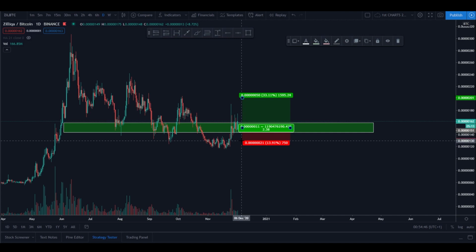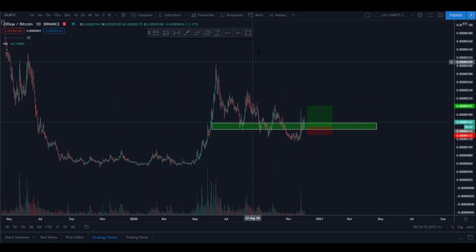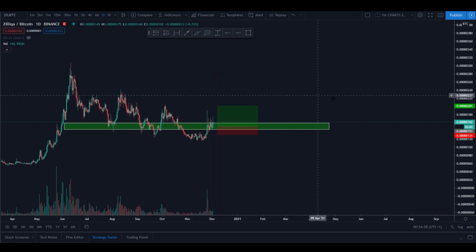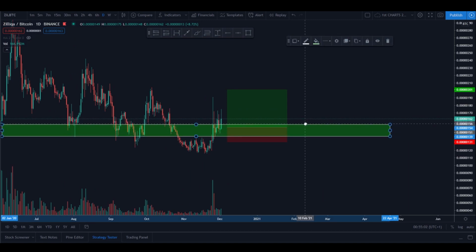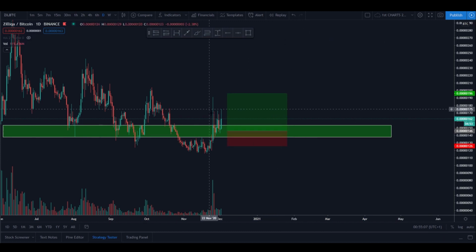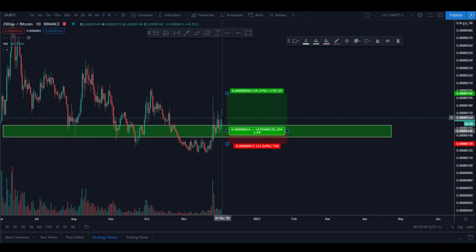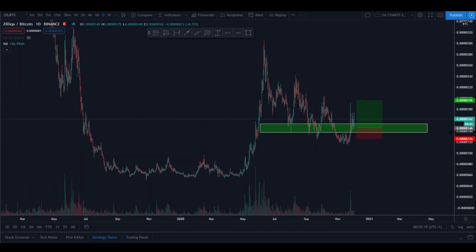For the stop loss, what we're seeing right now is about 12 to 13%. You can see it's about here. I wouldn't want to go any lower than that, especially because, like I just mentioned, we don't have a defined area. I would actually go even a little bit lower here. I would gamble a little more this time to protect ourselves, because we did not move from that area too widely, so I do think it's going to pull back and still fail us anyway. I'd put it right under this green candle. So again, it's going to be 13%, and now this stop loss would feel a lot safer.